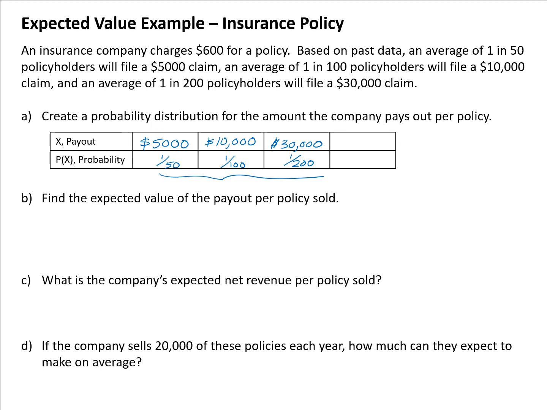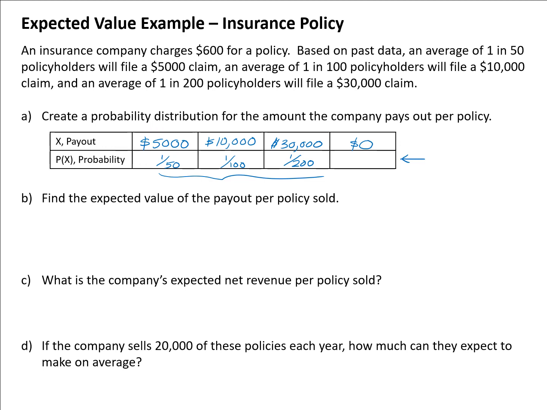So the last situation here that needs to be looked at is when there is no payout. Someone has purchased the policy, but they don't have a car accident and there is no payout. So in many cases, the insurance company is not going to have to pay anything. Now that's not described, but it should be implied that there is always the chance that they don't have to pay the person anything.